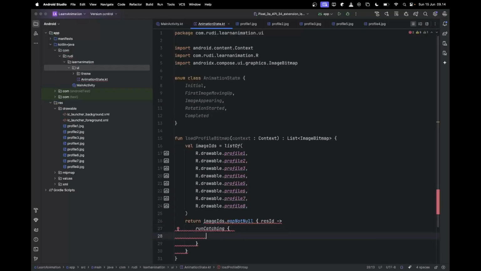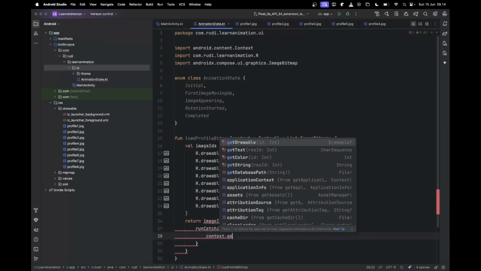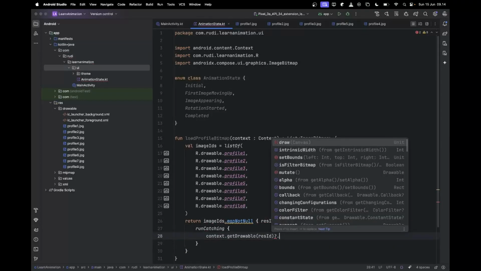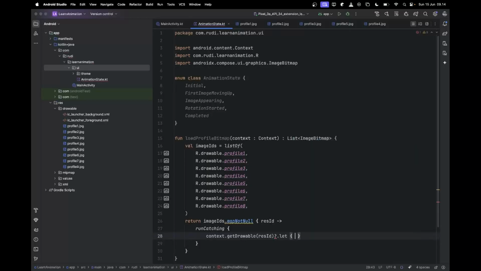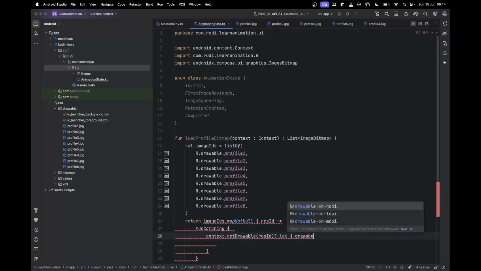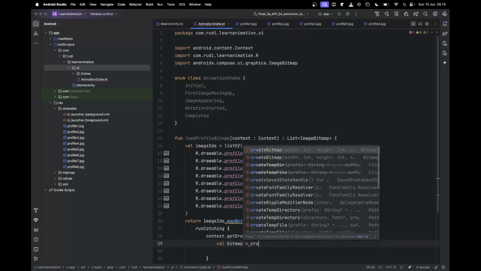In here just call the context value and getDrawable. The parenthesis is resId, then the let init block. Inside the let block we just call the drawable in here. Bitmap is equal createBitmap.